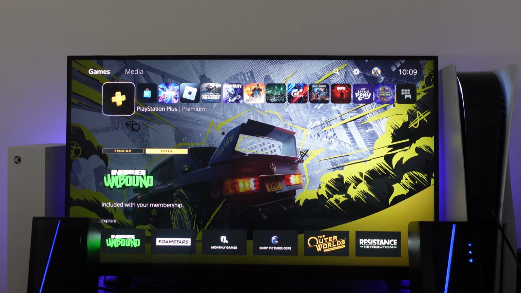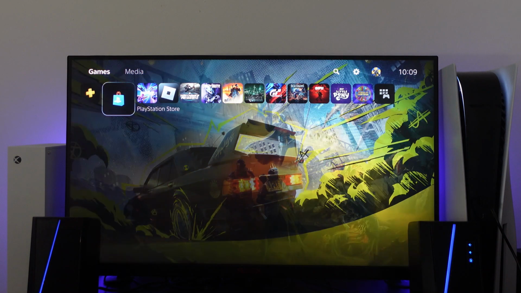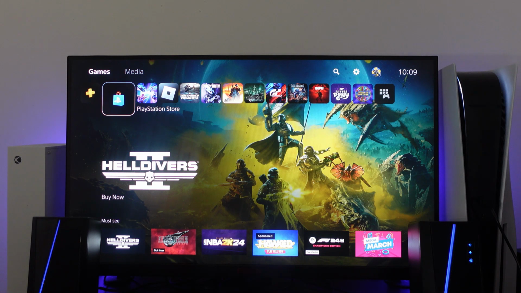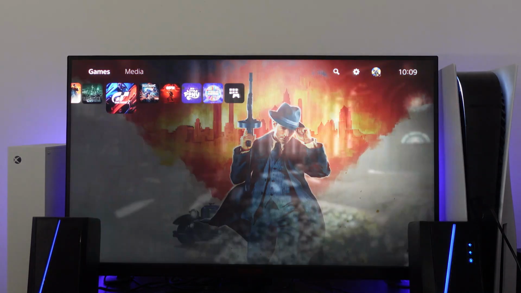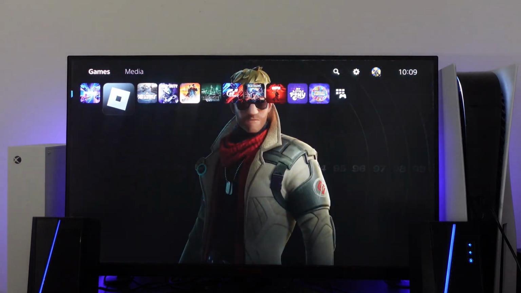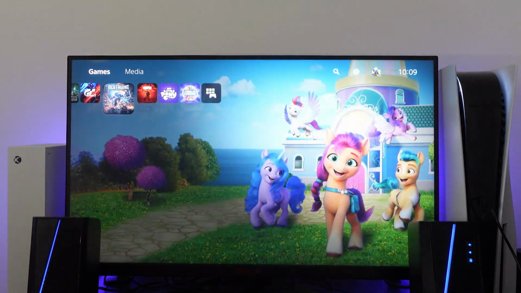So here we are on my PS5 home screen. Now if I scroll across, you can see we got the screen reader turned on. PlayStation Store. Home for Martin Hemmings. Button. And as you can see, this can actually get quite annoying, so you don't actually need this on unless you really want it on, but there is a way to turn this off.